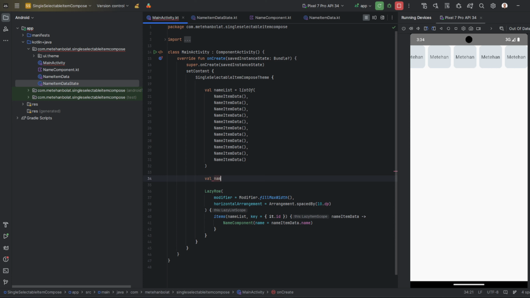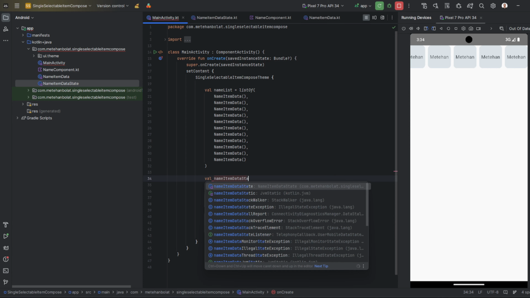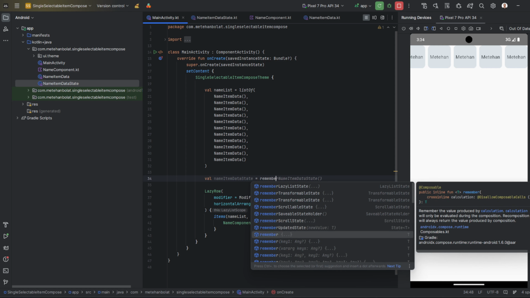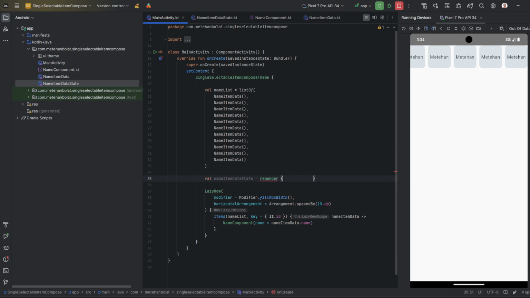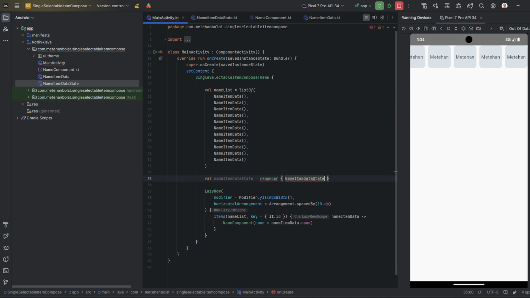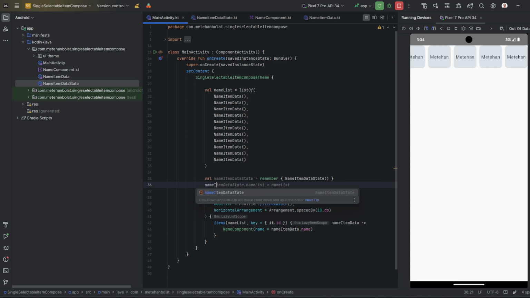This way, val name item data state equals remember name item data state. Okay, and name item data state set name list name list.